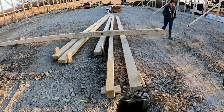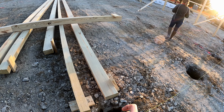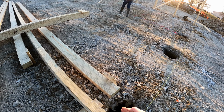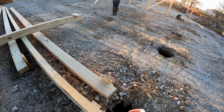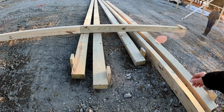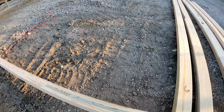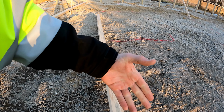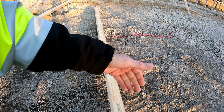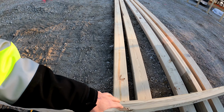So they're using 2x8 laminated, or 2x8 ply, they call it. 2x8 3-ply, I think they call it, but it's three 2x8s laminated together, glued, stapled too, I don't know. But then they transfer into non-pressure treated on the way up. Those three pieces of wood laminated together, very strong, very strong. And then on top of that, you get the pressure treated below.